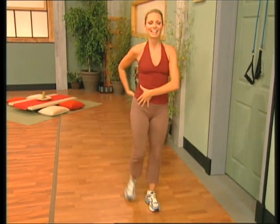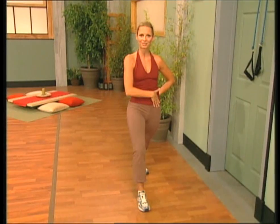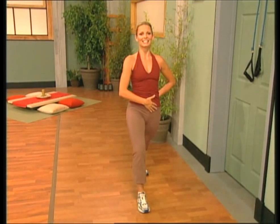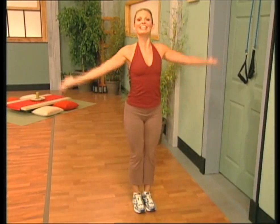Okay, let's bring the legs together. Take the opposite leg behind, shoulder blade down. The hands to your hips and pull in. Stretching out the hip flexor and the quad. Pull those abs in, zip them up, shoulder blades down. And take a deep breath. Inhale. And exhale. Let's bring the legs together. Let's take a deep breath in. Inhale.